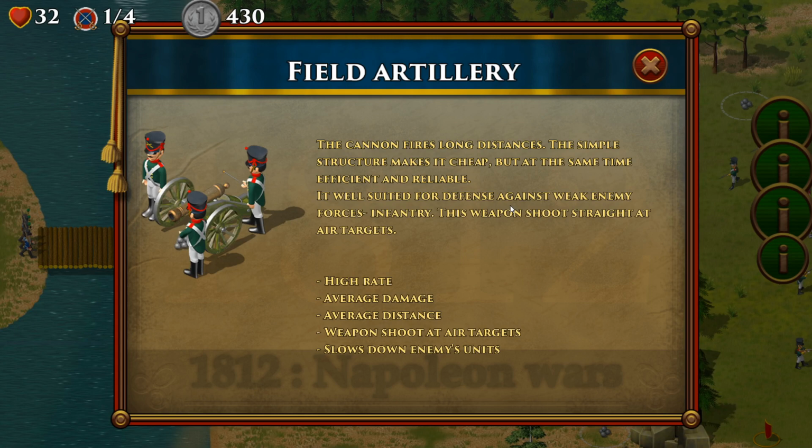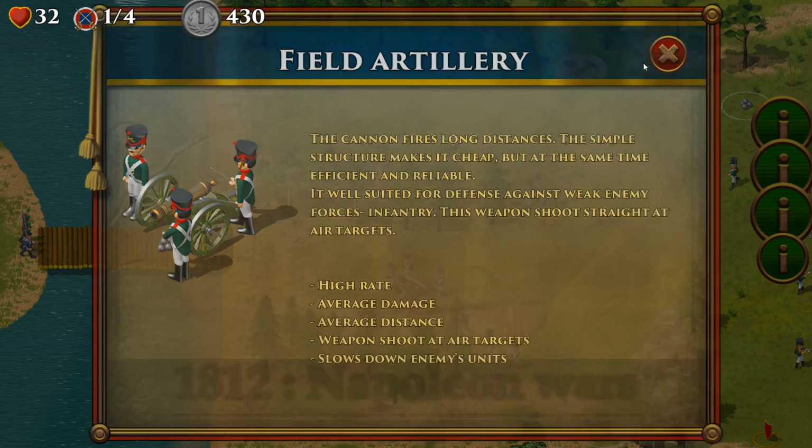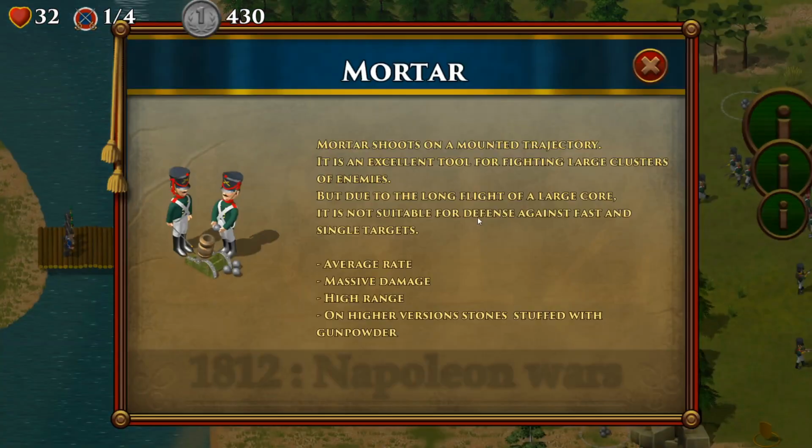The cannon fires long distances. The simple structure makes it cheap, but at the same time efficient and reliable. It's well suited for defense against weak enemy forces infantry. This weapon shoots straight at air target. We have high rate, average damage, average distance. Weapon shoots at air targets and slow down enemy units. Next up we have the mortar. Mortar shoots on a mounted trajectory. It is an excellent tool for fighting large clusters of enemies, but due to the long flight of a large horde, it is not suitable for defense against fast and single targets. Average rate, massive damage, high range on higher version stone stuffed with gunpowder.